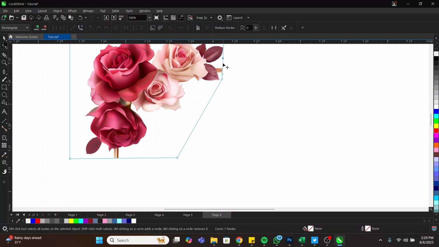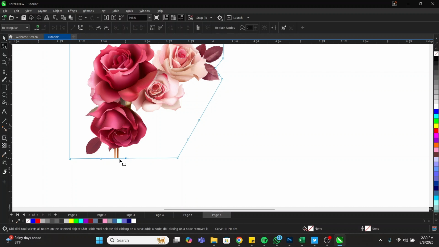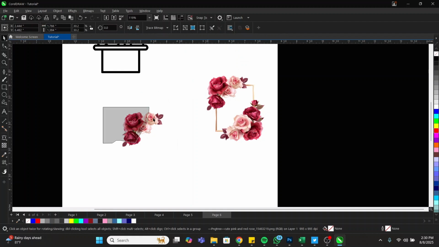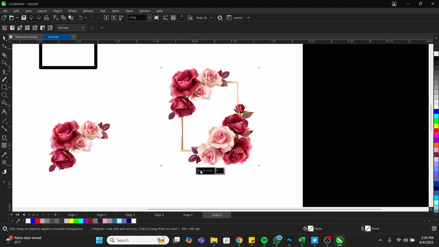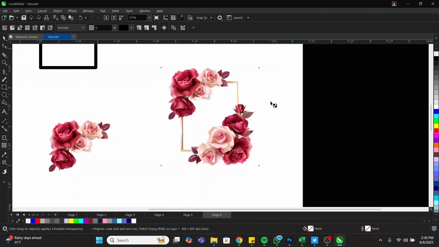Just double click, and when you double click, you're creating more nodes. There's no node here. If I double click now, I'll create another node there. You can see I'll create here. So you can create here, and then drag this place up, right? You drag this place up like this to remove that. You see that we have reduced it to this one, right? And you can make it transparent by coming to Transparency tool, and then start adjusting it like this. You see we are making it transparent, right? You can make it transparent like that.